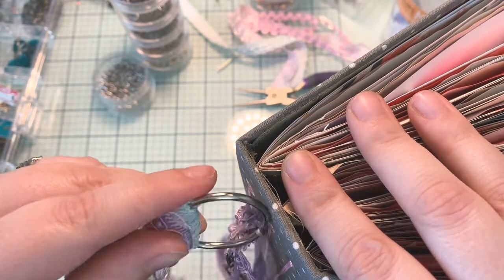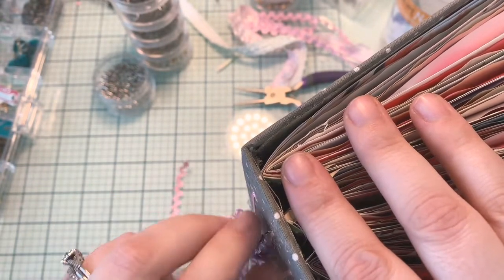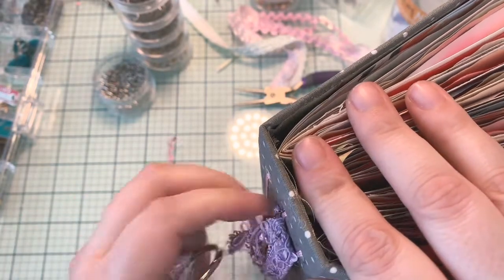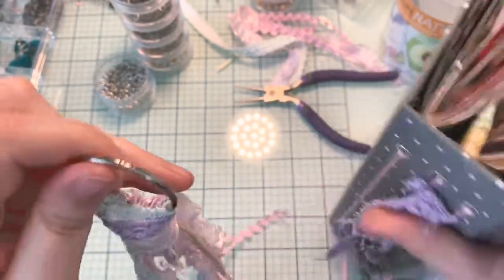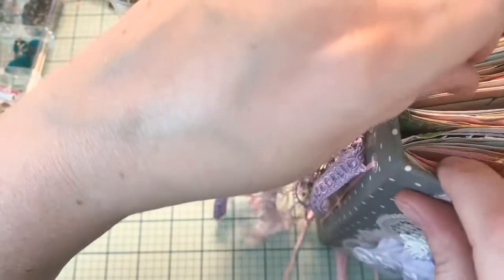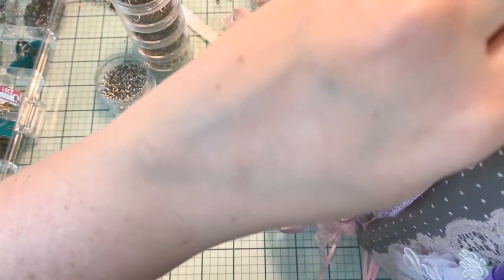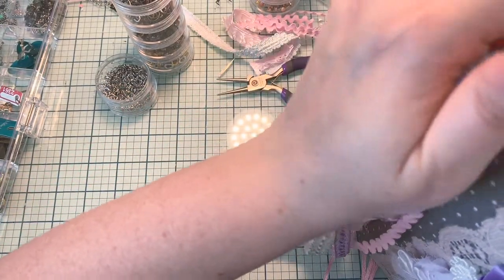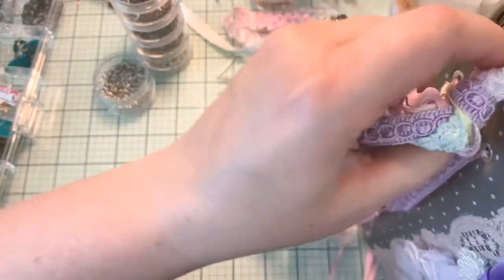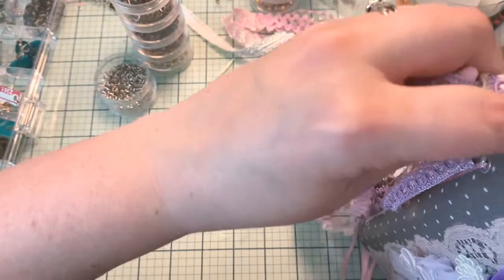Would this binder ring fit? Because maybe I'll just leave it there and keep adding for giggles. Let's try this. Let's see. I think this might work, but I glued something over that, so I don't know if it will actually. Hang on. Yep. Yeah. Pepe Le Pew. Oh man, that whole thing.